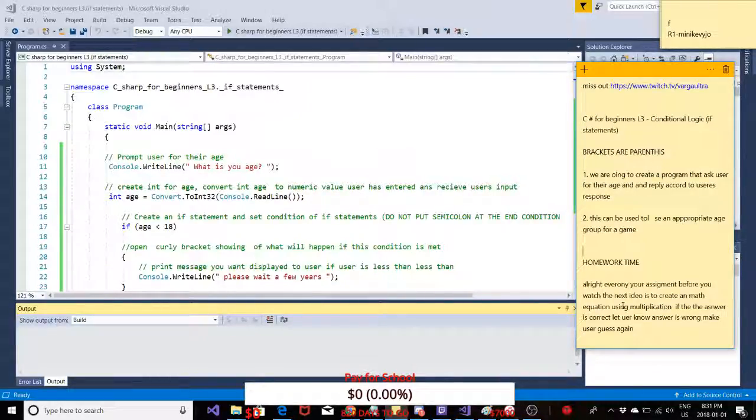Here is a great example of where I don't want you to bring the code back to the start. The problem with bringing the code back to the start is that even if the answer is right, it's going to keep bringing it back to the start. So don't worry about that. We have something else to fix that later, and it'll be in the next video, a little bit more about loops.